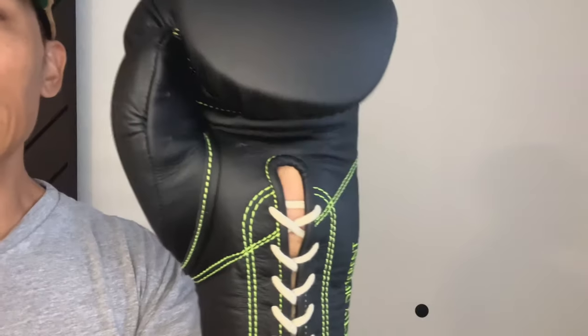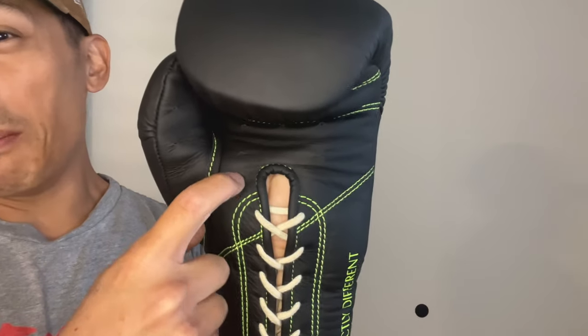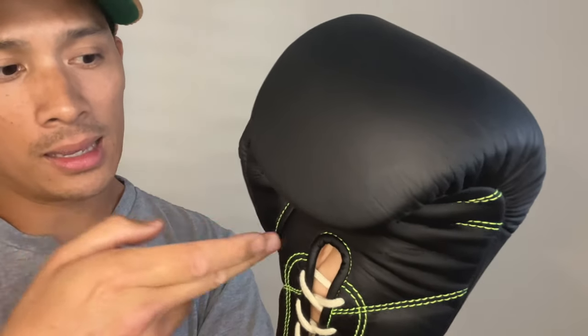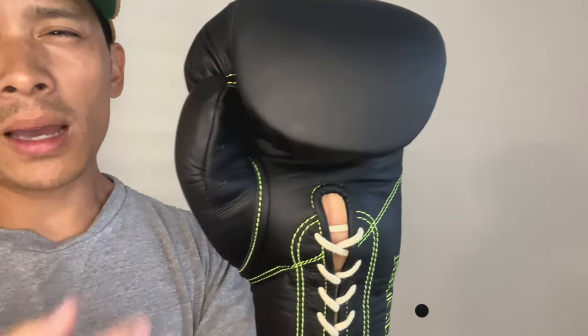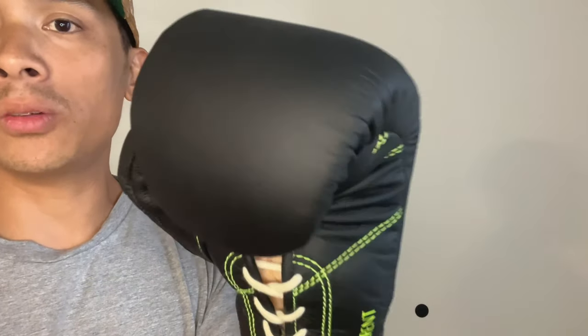Comfort wise, sliding your hand into the glove the liner is very comfortable with no issues with bunching up. Wrist support feels really good, thumb positioning feels nice with a nice parallel thumb. The piping here is large enough to accommodate your thumb even if you have a fatter or meatier thumb — that area often causes discomfort and pinching, but with this you don't have any issues. When you make a fist you'll notice a little bit of pull down on the tip of the thumb, but not enough to cause your thumb to jam when landing shots like a jab or straight punches. Finger depth is perfect — nice and deep, not too shallow.